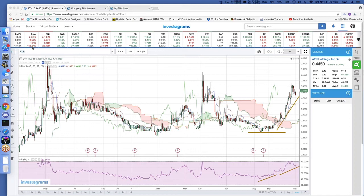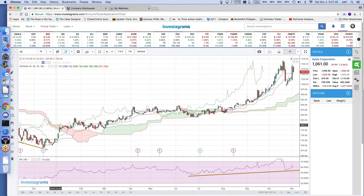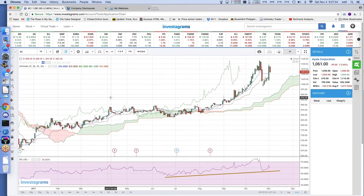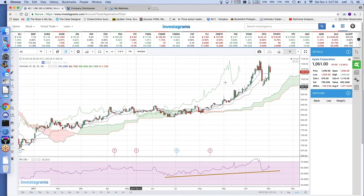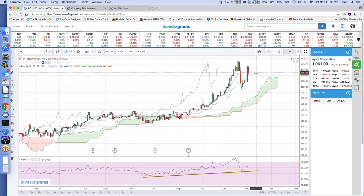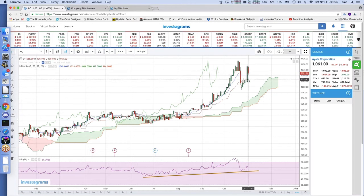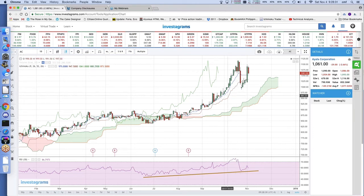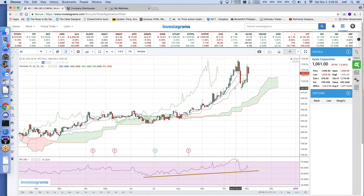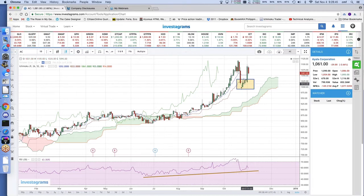Alright, none. Let's start off. Here are some issues which are showing uptrends and are still on an uptrend right now. Ayala Corporation, as you can see, is still above its Kumo. It tried to break below the Kijun Sen a few days back but was able to rise above the Tenkan Sen, and today it's trending strongly once again. For Ichimoku, you have to consider whether you're a momentum trader or a position trader. If you're a momentum trader, your cut loss would be below the Tenkan Sen — the blue line. If you're a position trader, your cut loss point would be the Kijun Sen line. Of course, you have to set an allowance as well — plus five to ten percent fluctuations below the Kijun Sen would be a good cut loss point.